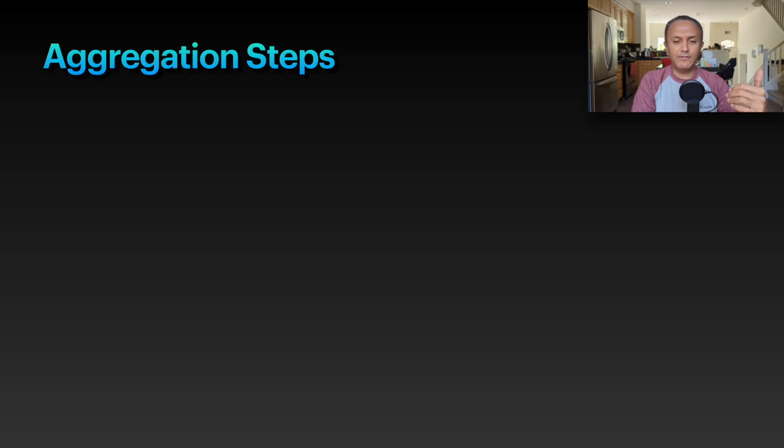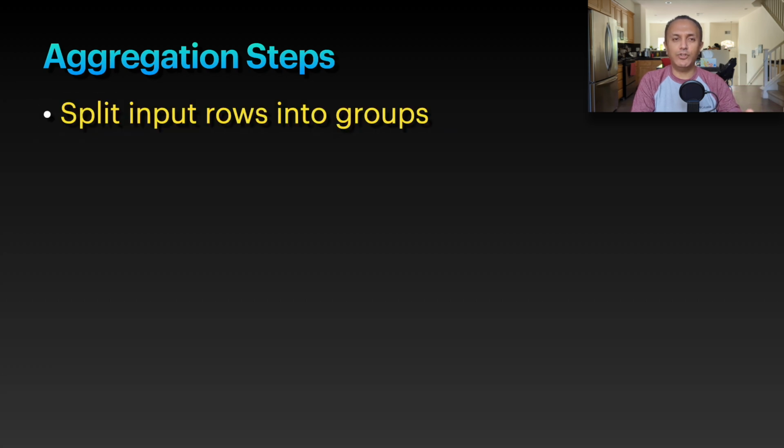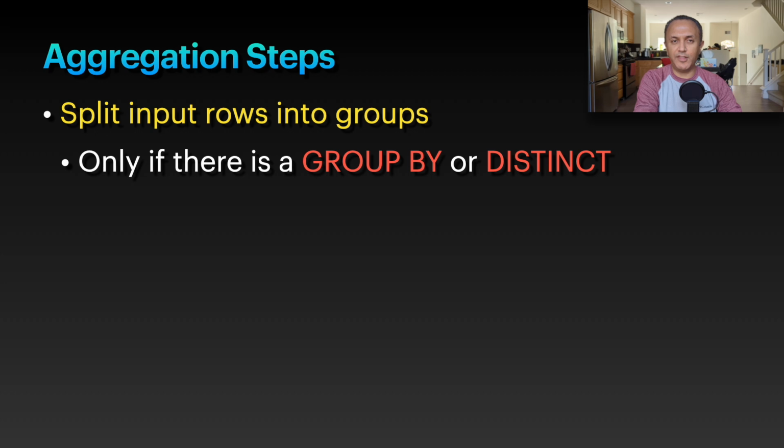On a high level, each of these aggregation operations can be split into two main phases or two main steps. The first step is figuring out the groups, understanding which rows belong into which groups. This is usually the case when we specify a group by or a distinct, as we've seen in previous queries. So when you say group by category, for example, then each category is a group. When you say group by customer in the example with the customers and the number of orders per customer, so each customer is a group. So all the rows that belong to that customer should belong in that group.